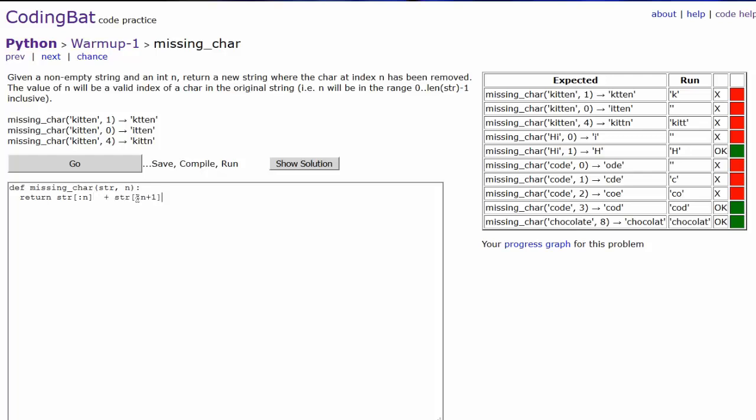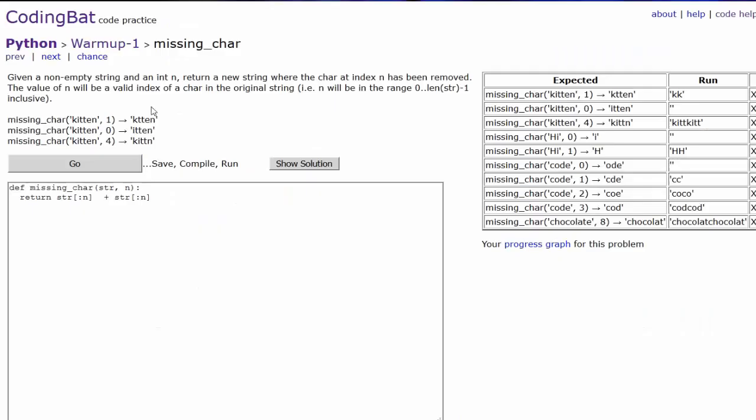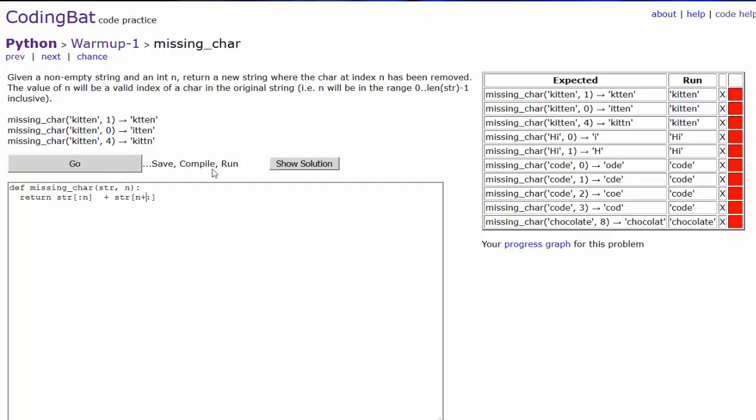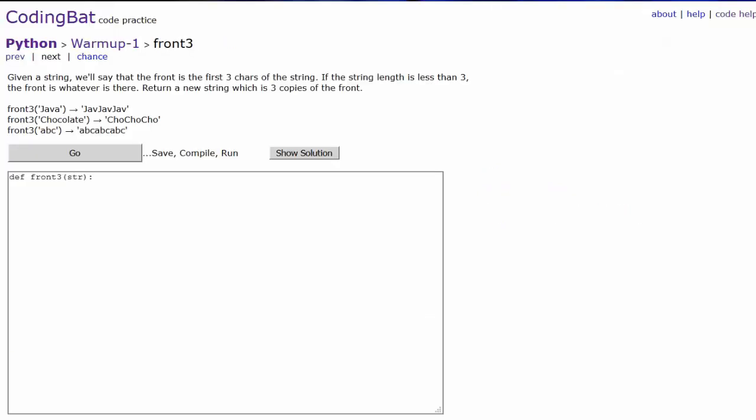So you see the colon n, that's just, all right, so we're picking all the characters. If there's a number before the colon, that's where you would start. But since there is no number, we're going all the way from the starting point. So I'm actually starting to get it here, and all I would need to do is add one more with the slicing. Pretty sure a slicing video is going to be coming out soon. With that quick starting point with slicing, this last one comes pretty easily.